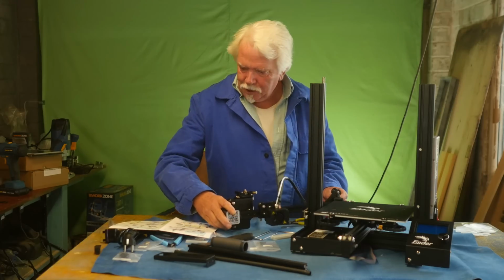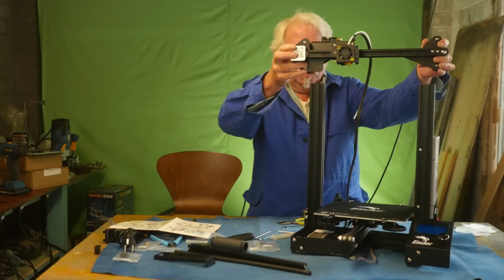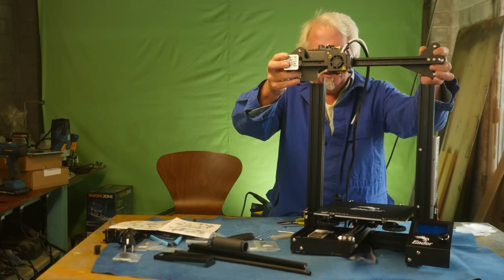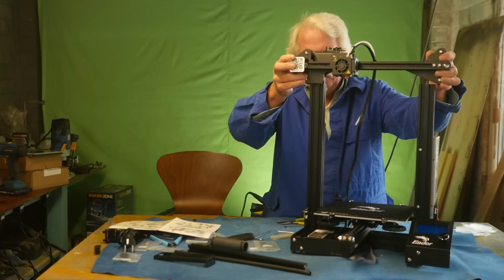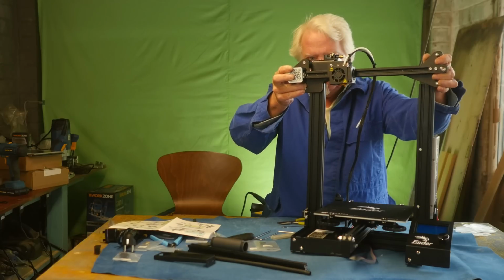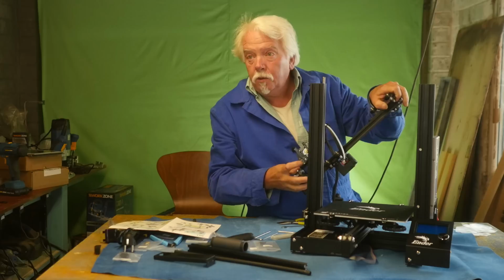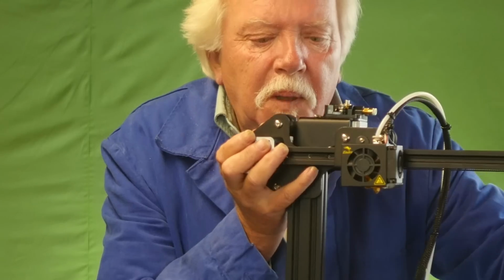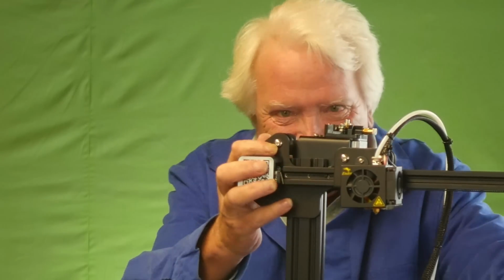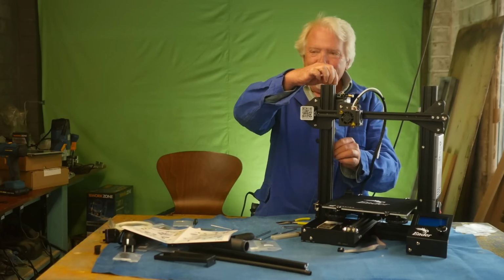Now the next bit, step 9, is to get this mounted onto those uprights and to get the Z-axis drive, the lead screw, to go through that thread of brass. What's name? Right. Hey, okay. Woo, cool. This is brilliant. It might work.